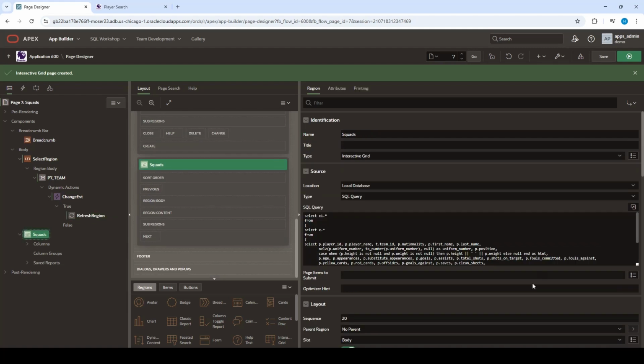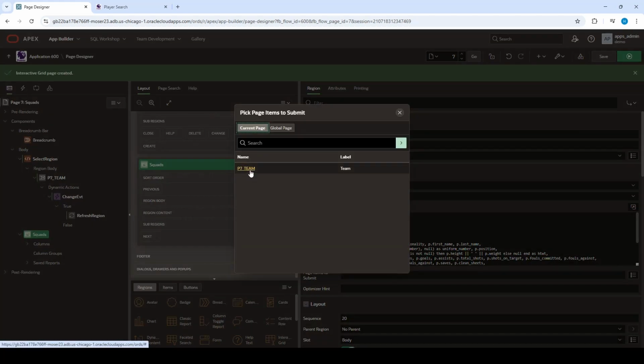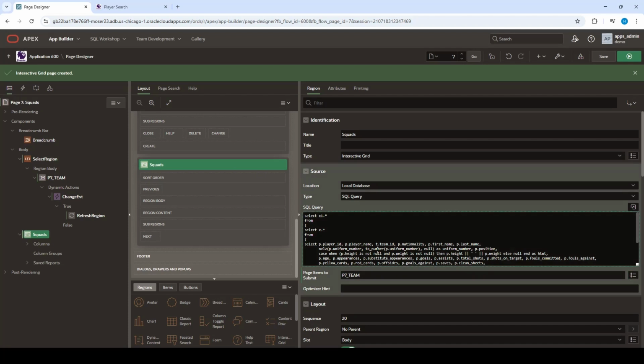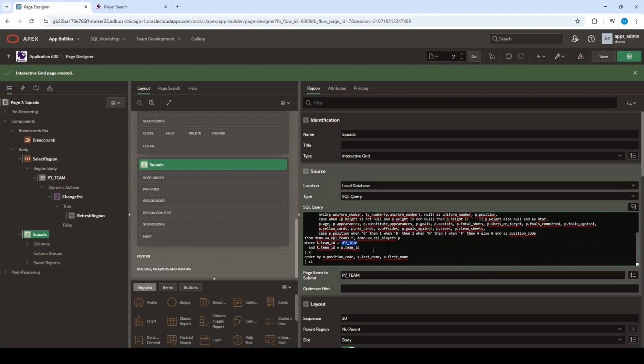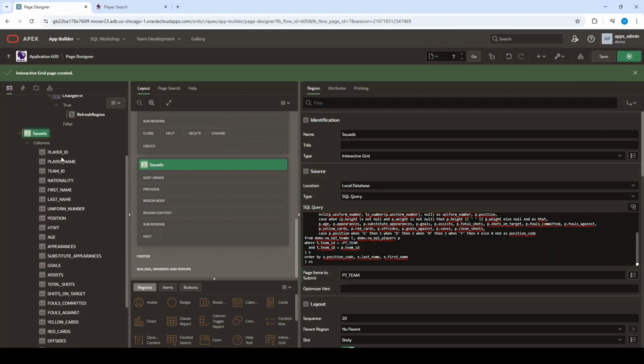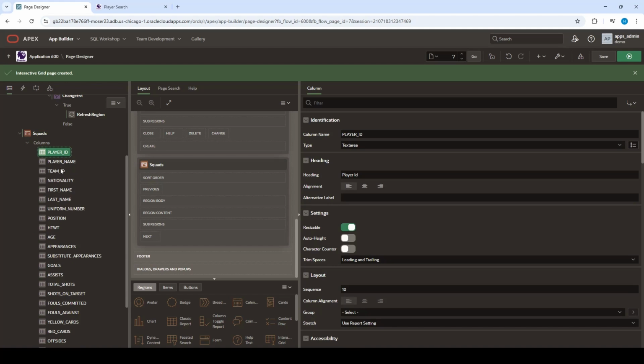And then to make sure that we link those two together, I'm going to submit the page item here because that is our bind variable in this query. It'll select information for the specific team we select. Simple enough.